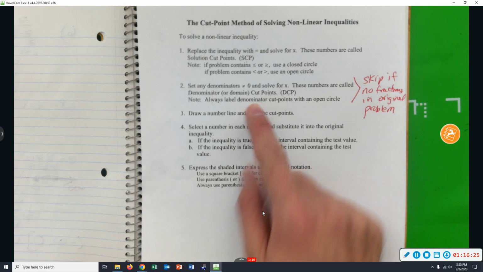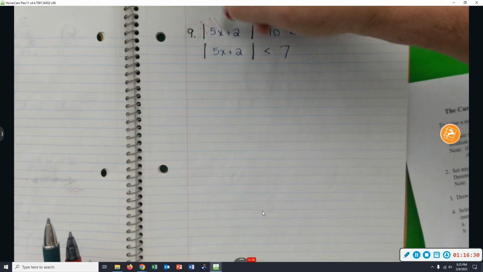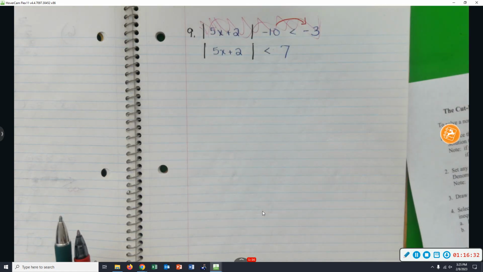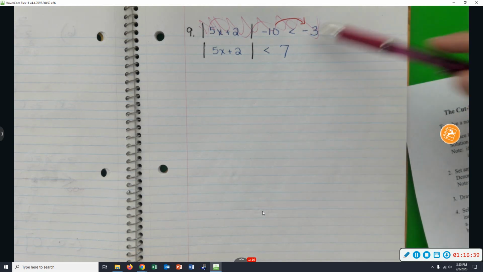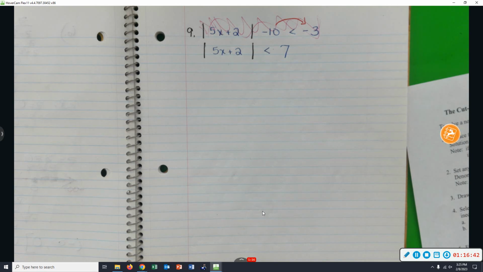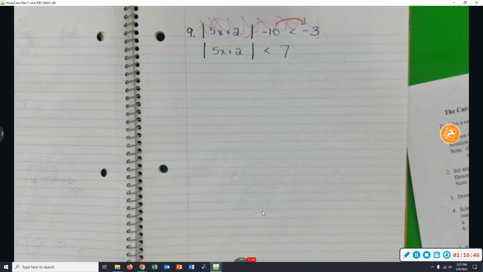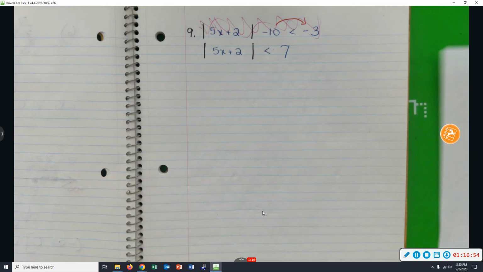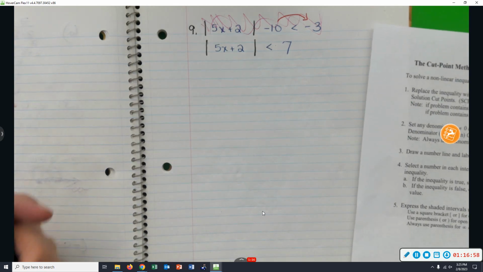My advice, for ease of checking: as soon as you've isolated it, I mark that original problem out. It's gone. I'd never look back at that original problem. When you're checking, check the isolated form. That makes it easier, and there are fewer chances for mistakes. But isolate that absolute value. Sometimes the absolute value is already isolated. I bet on number 8 it was already isolated. That's why we skipped over it. Number 9 is a good first example.